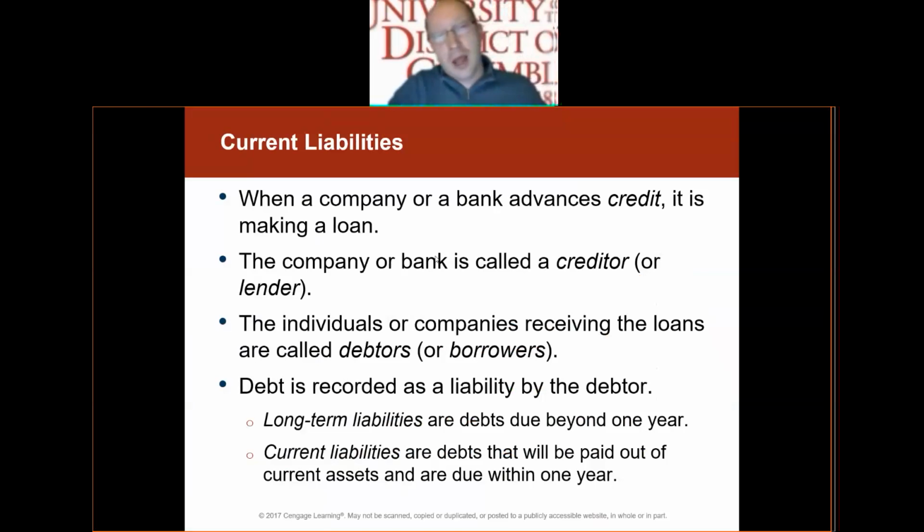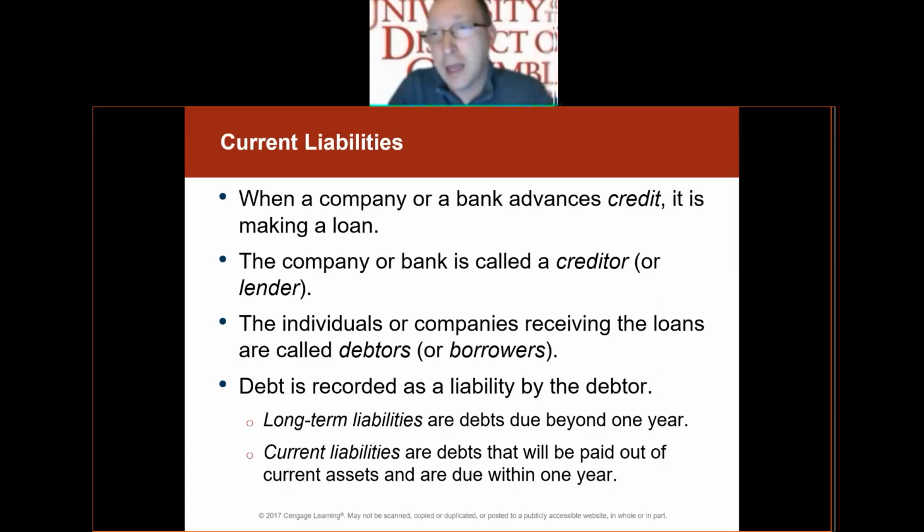When we think of a current liability, we think of something that the business owes to someone else. That's a liability. A liability is when you owe money to someone else. A current liability means we owe that liability within 12 months or less, within 1 year. That's what makes it current. So there are a couple of other elements you need to understand about what makes things current and what makes them a liability.